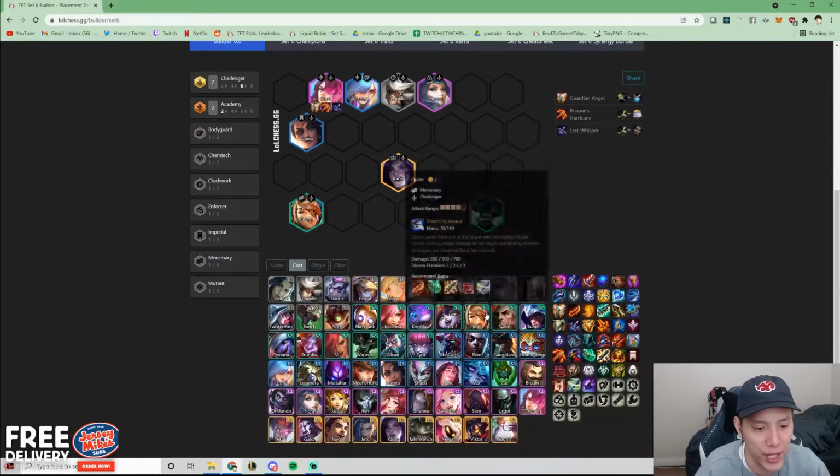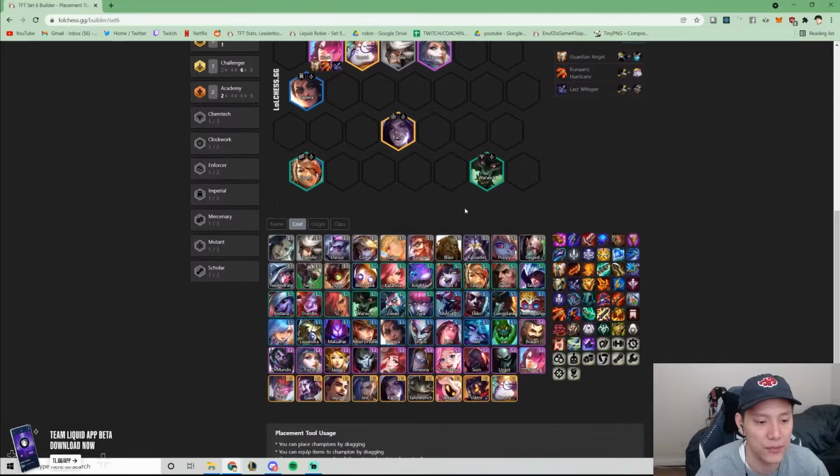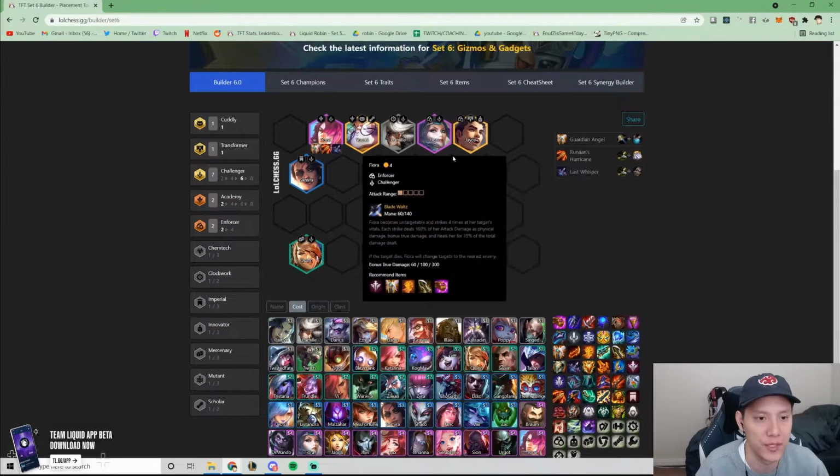This is level 8. When you get Yuumi, you can drop Leona altogether and just play Yuumi. When you go level 9, a good unit to play is Jace. You get Enforcer with Fiora, which is pretty good.